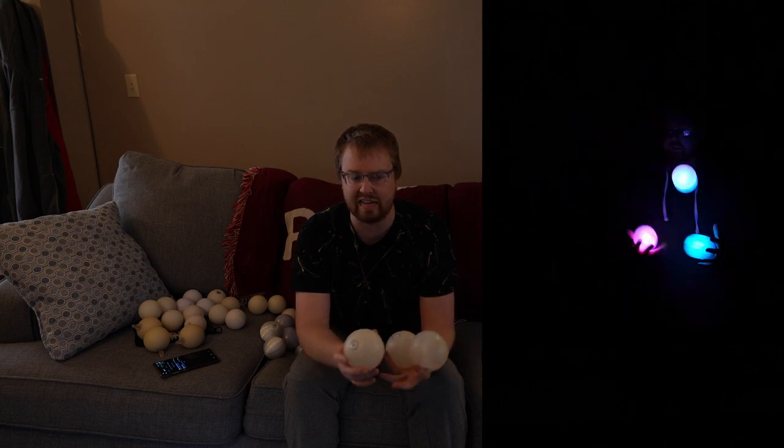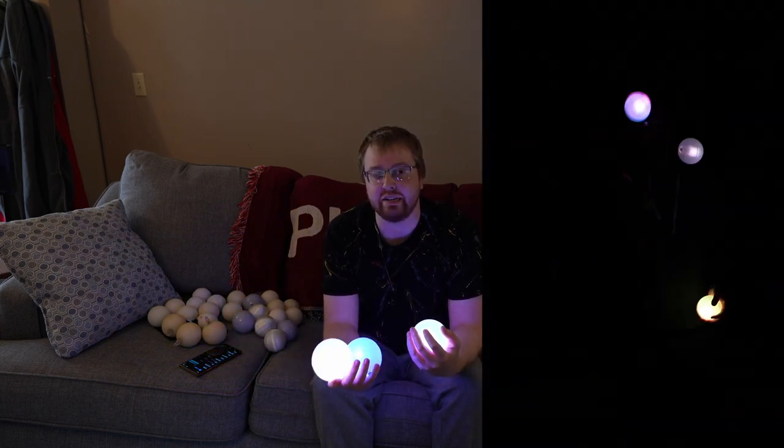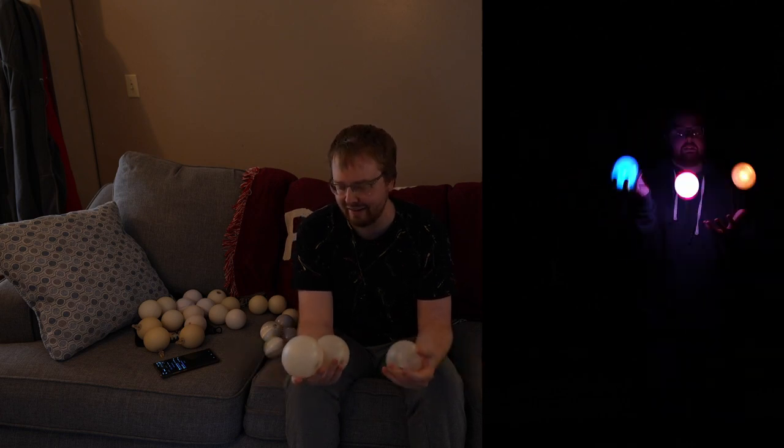Overall, yeah — I recommend buying these. They're great for a performer or a casual person. I wish there was a way to live-change the modes to the music — just push play on the music and pick out of a menu what I want it to change to next, so I don't need to spend 40 minutes reading the waveform. Maybe just push play on the song and then push buttons for what I want to be happening — because you can do something like that with the K8 remote. As it is, I definitely recommend these, and I recommend playing with the beta app, provided you have the mountain of money to invest. They're not scamming you — you're getting good value, it's just a lot of value.